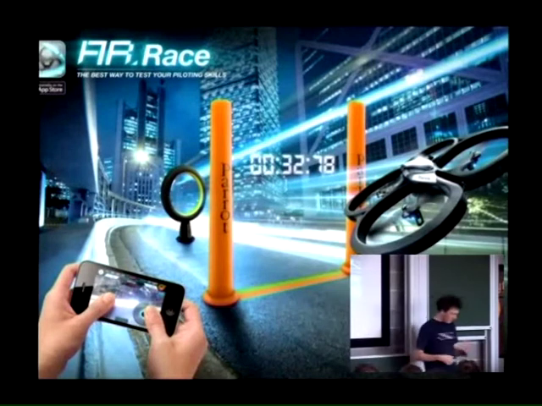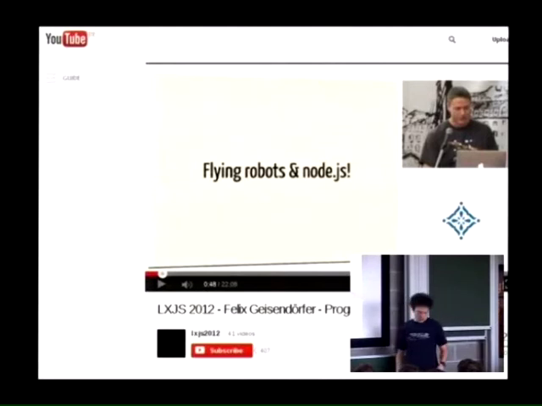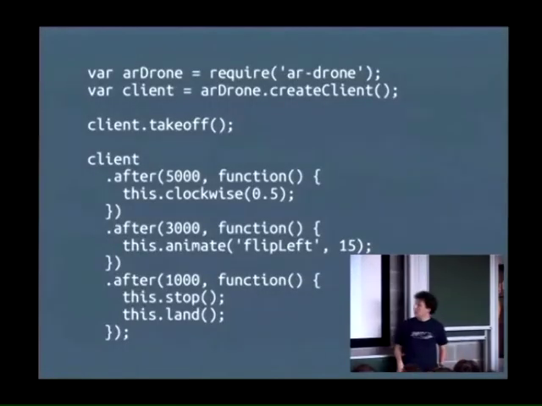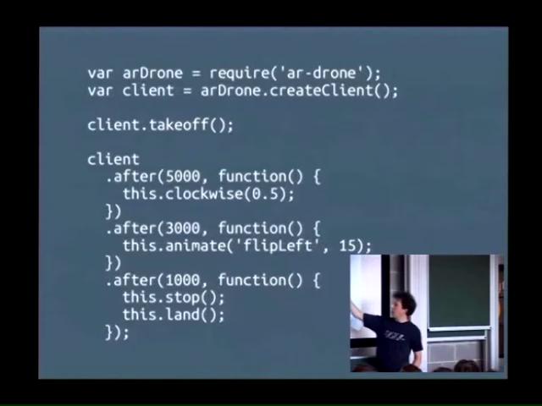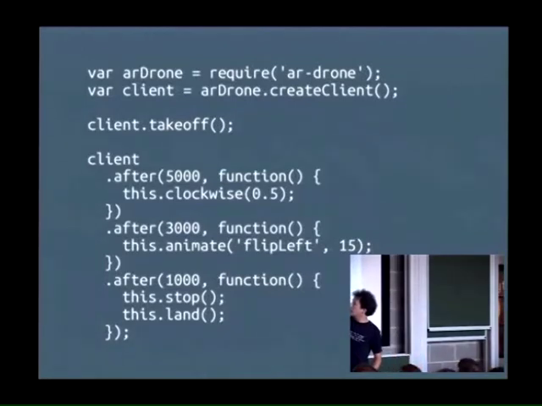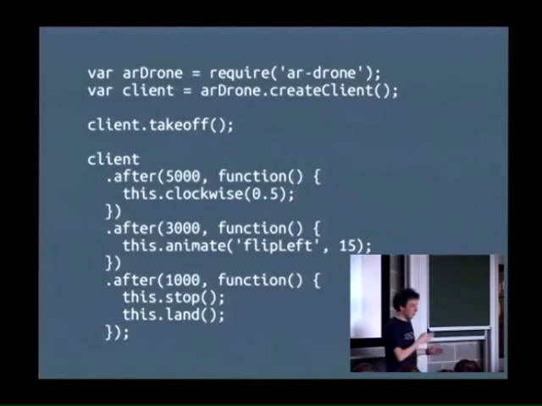But another kind of playful kids decided to look at the AR Drone. Not so much to do the control with a mobile but actually diving into the APIs and what's happening inside the device. And that's Felix Geisendörfer and he released a library, a Node.js library, about a year and a half ago at LXJS in Barcelona, where he presented how he built an API to talk to the AR Drone written in Node.js. And if you have an AR Drone and you have NPM, you can just get some modules and write this kind of code where you have a client and you just ask the client to take off or rotate, animate, stop, land. It's a code-based remote control.